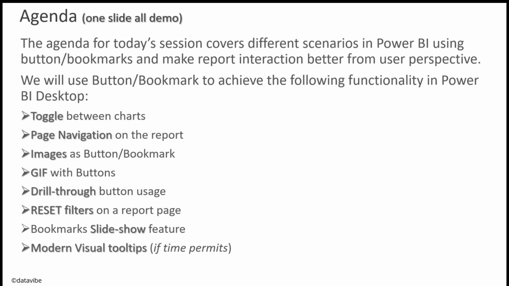We'll be covering different scenarios. I'll start by showing you how you can toggle between charts using buttons and bookmarks, and how you can create page navigation in a Power BI report using buttons. Then we'll see how we can use images and even GIFs on your buttons and bookmarks. Further down the line, there's a drill through button in Power BI, so we'll explore how that can be used in real world scenarios. If we get some time, I'd like to show you how we can reset filters using a bookmark on a report page, and I'll also take you through how bookmark slideshow works in Power BI.